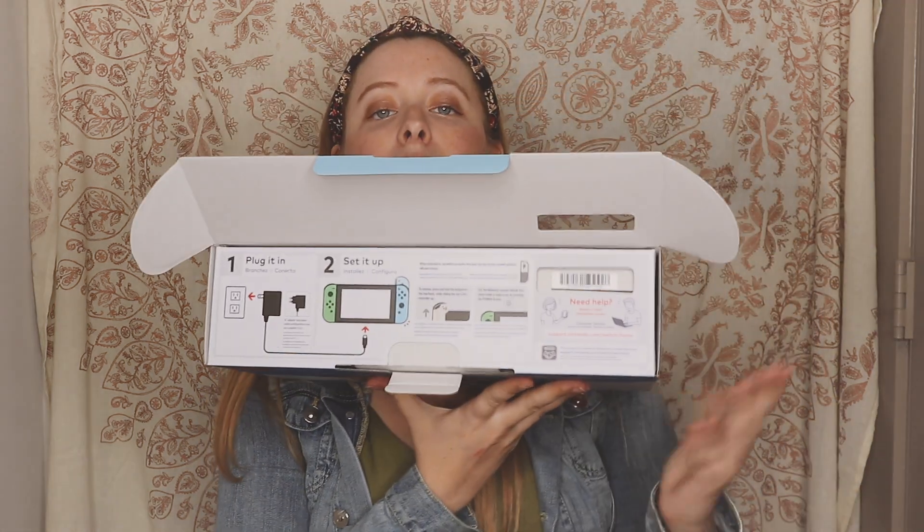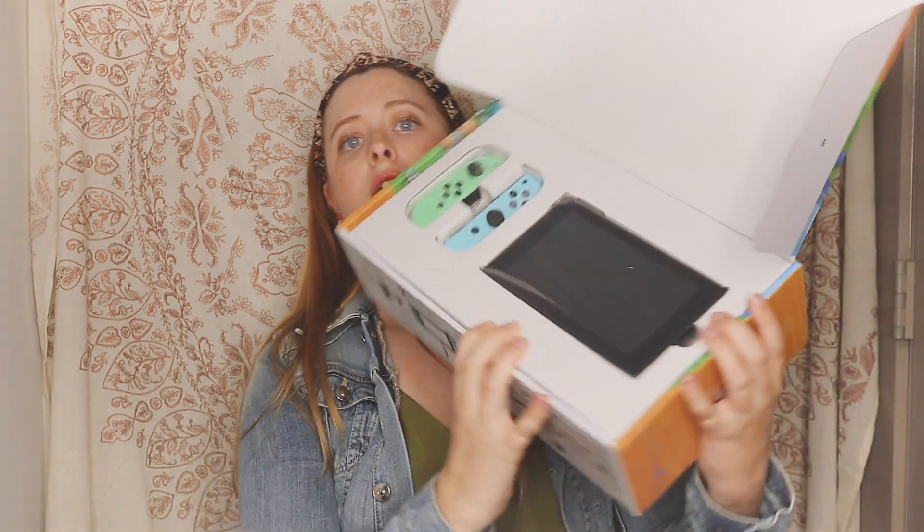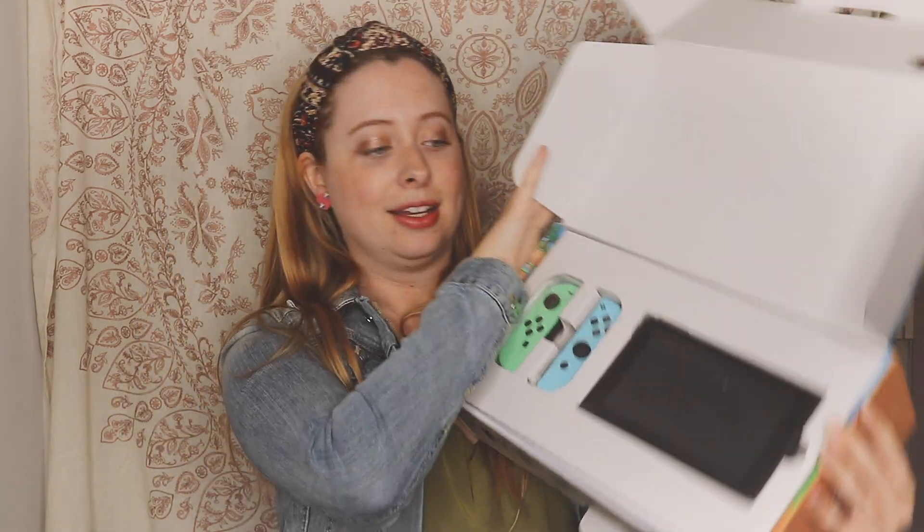You open the flap and you get some instructions. Oh my god — there it is. So beautiful. I love these colors of the controllers! It's like every pastel person's dream. And then the back is white which I love. I wish there was an all-white Switch — like I would totally buy that. But I guess I have this one now so that's even better. My boyfriend has my original one and we got some bright green Joy-Cons for that — his favorite color. But I like this.